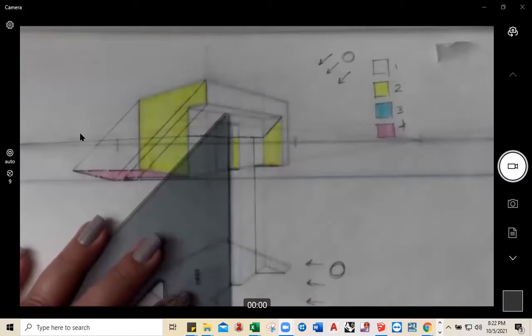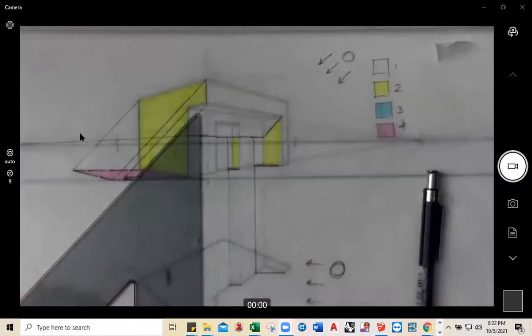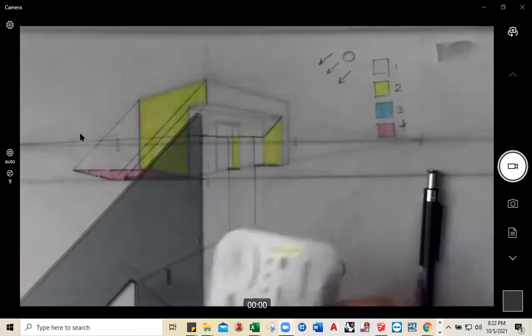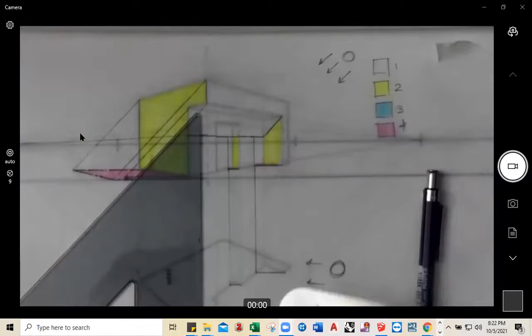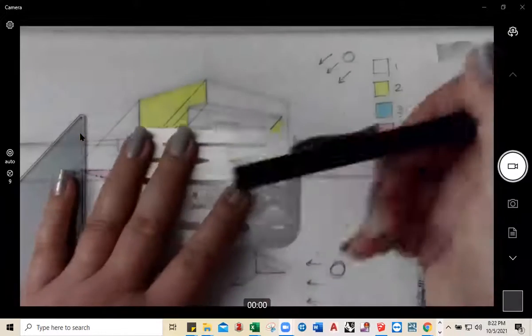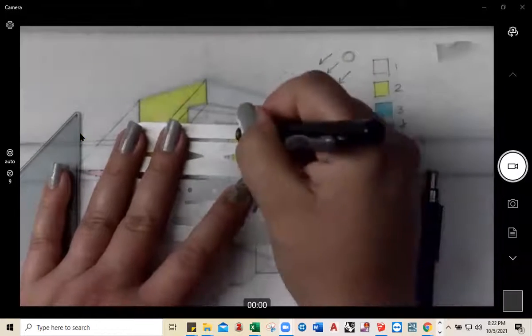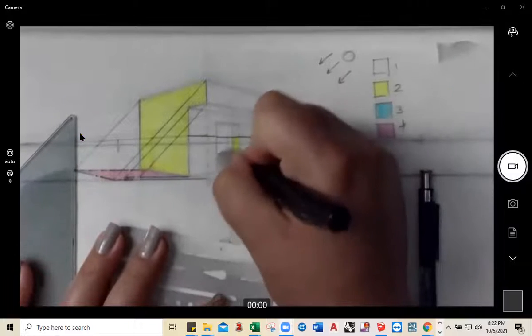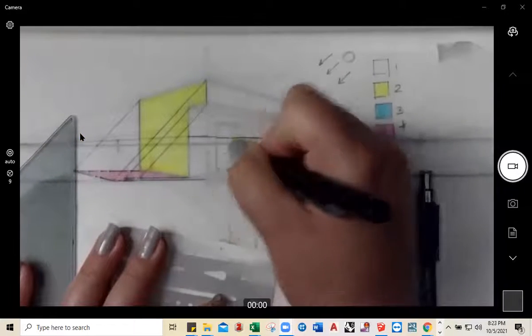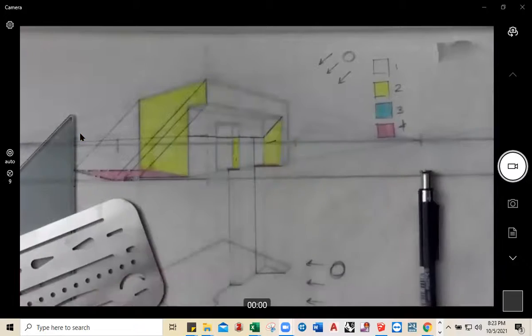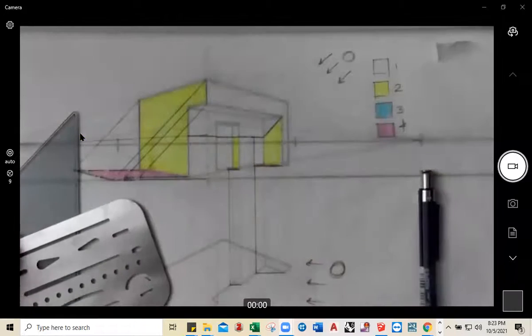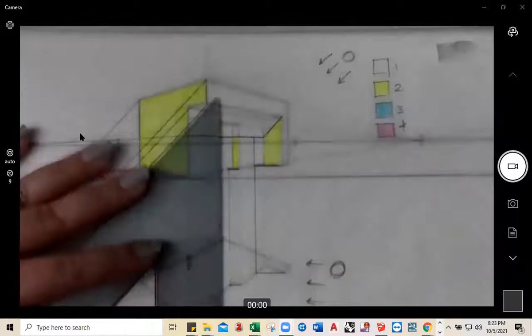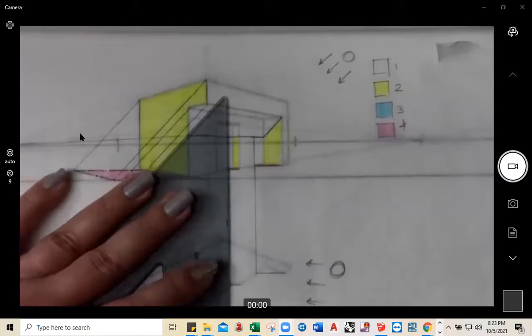Let's see. Make sure your triangles are square on the parallel bar. Mine was a little off, so let me go ahead and just redo that really quick. Try to avoid doing that with your hands. Sorry.